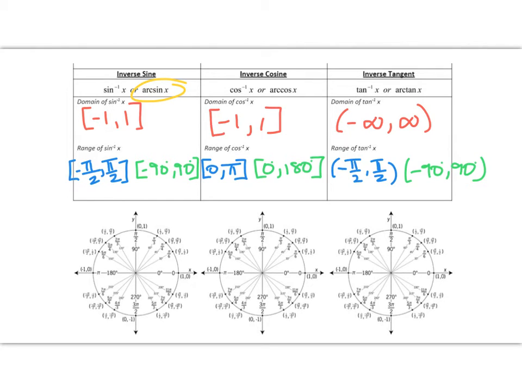Now, the last thing on this page are just some graphs of the unit circle for you, and I want to highlight where these ranges fall. So for sine, it's negative pi over 2 to pi over 2. I know what's listed here is 3 pi over 2, but we're going to think about it as that negative to the positive. For cosine, it's here to here, so 0 to pi. And for tangent, I'm going to put open circles from negative pi over 2 to pi over 2, because it can't actually equal those values, but it does go right up towards them.